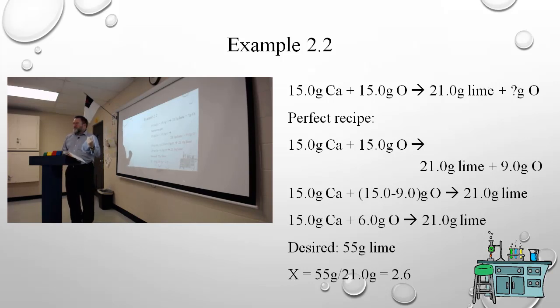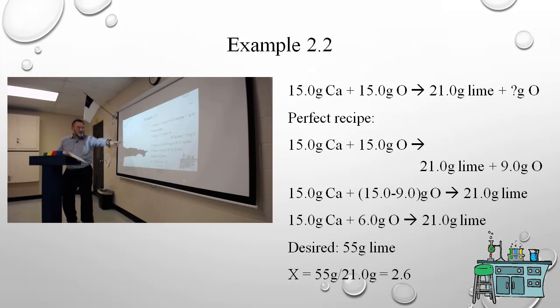How many batches do I have to make? 2.6 batches. And that multiplier, notice it has no units. It's unitless. Now, we've said before that numbers have no meaning unless they have a unit, unless it's derived. And the derived unit is grams divided by grams, which is nothing. They cancel each other out. So it's a multiple. It's a multiplier. I have a multiplier of 2.6.